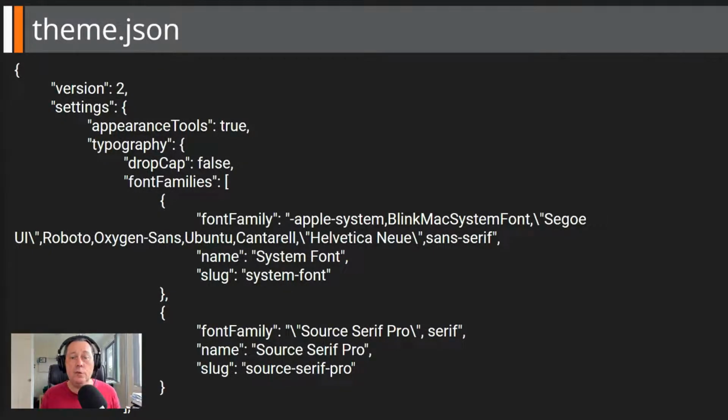Now, I talked about the new global styles theme.json file back in November last year, and with 2022, it's at version 2 now. So the last one was version 1, this is now version 2. And this little file has been extended, but it's now got a graphical interface, and that is all bundled within this full site editor for those.